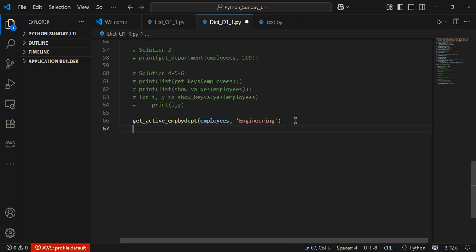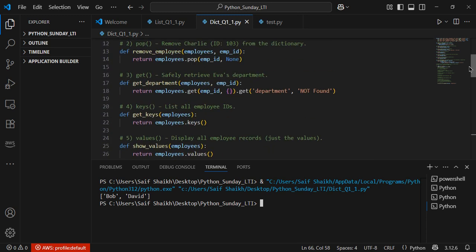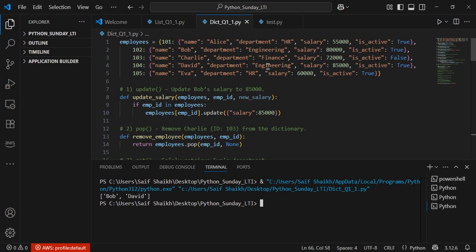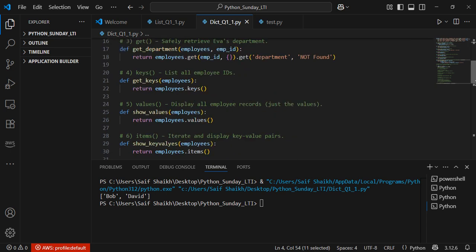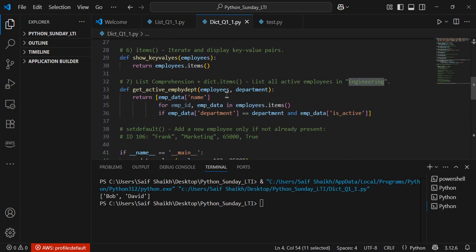This is the call to the function, and if I wrap it in print and execute this, it is returning the list of active employees who fall into engineering. If you see, engineering is active, engineering is active. So that looks good, and the output we get based on the function call is good, so nothing to worry about.